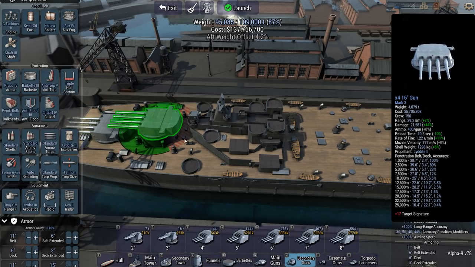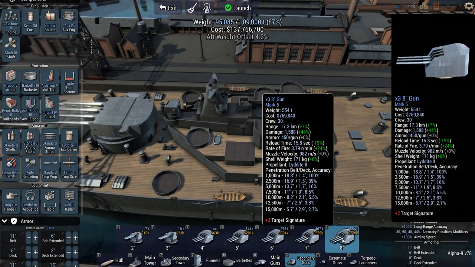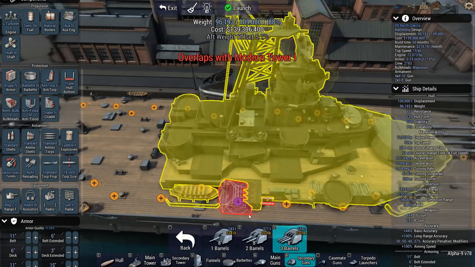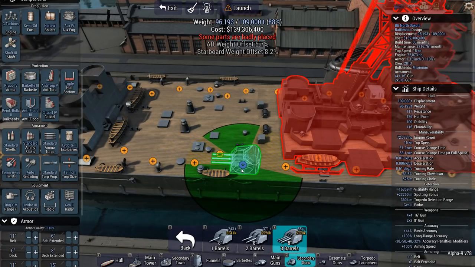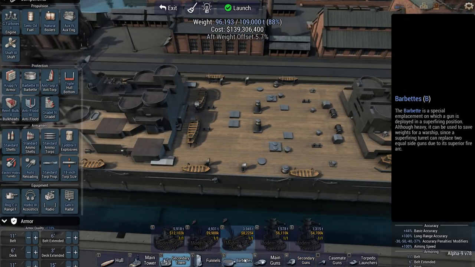Now, this is my main setup for now. The next order of business is to add as many minimum 5-inch, but preferably larger secondaries as possible. So let's add a couple of 8s in positions where I can, of which there aren't that many. It sucks that I cannot put anything up here.